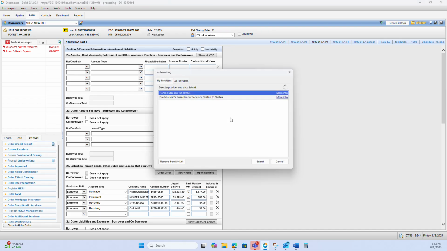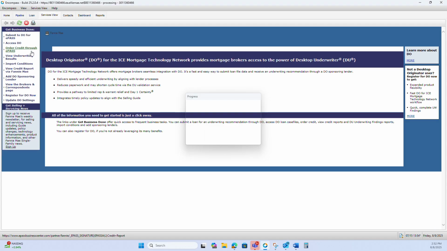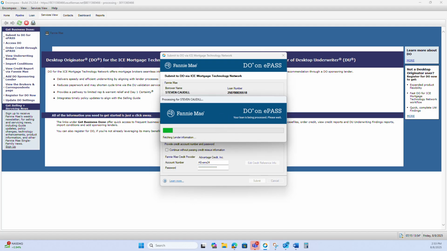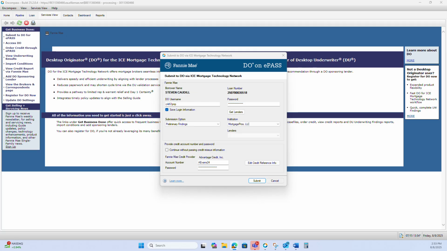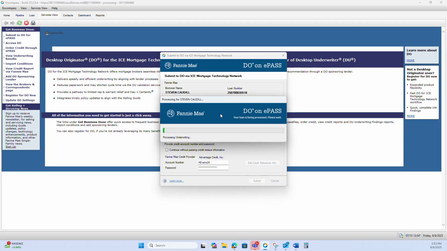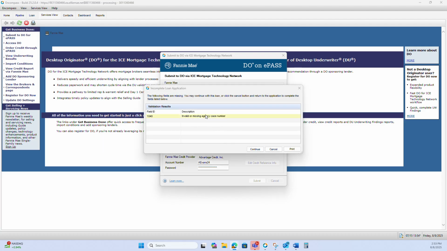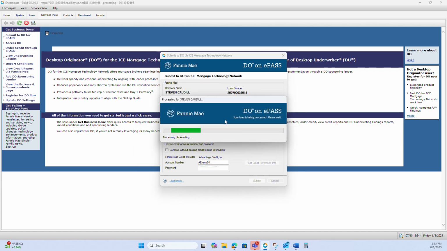I'm just going to run DU on our side, make sure I'm also getting refer findings. You don't have to do this. Typically, it's almost always going to match. Sometimes you can get into a situation where maybe you're getting an approval and they're not. We may have to release findings or get really creative and see if there's any minute detail, something small, that's causing the lender to get a refer if you're getting approval. But in this case, most likely going to match. I just want to run it to be sure. You don't really have to do this, but I'm doing it just in case. Again, this is fine and valid. That's the only error message that's not going to hold you up from running it.